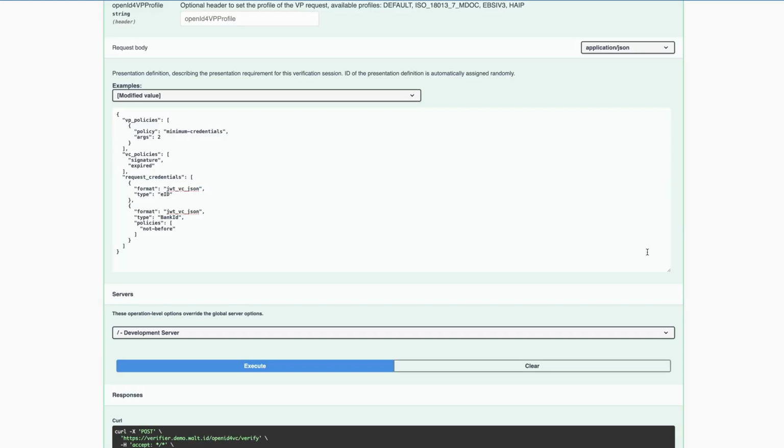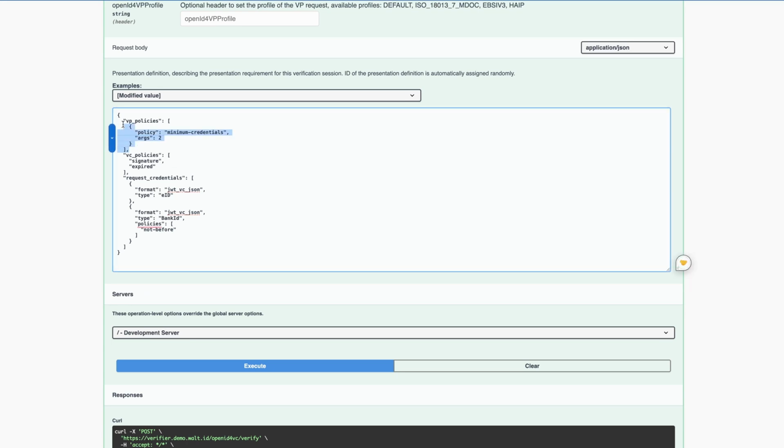But because one of the policies that we required failed, the whole verification failed. Now, in this next example, we expand our request even more, because now we not only provide a specific policy that should be applied to the verifiable presentation, so this minimum credentials policy, but we also will provide policies that should be applied to all requested credentials.